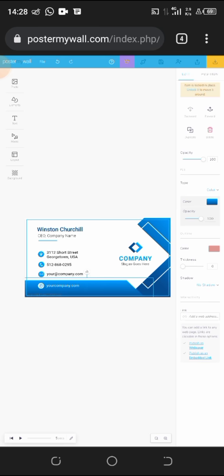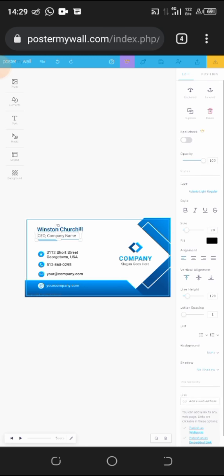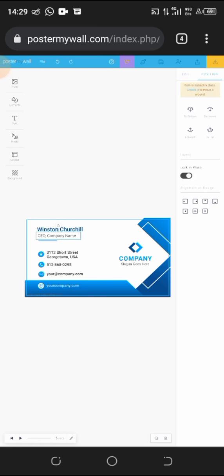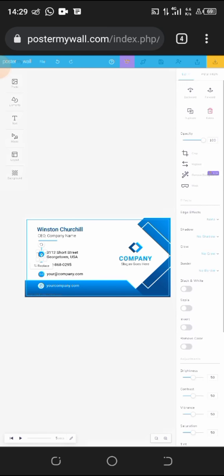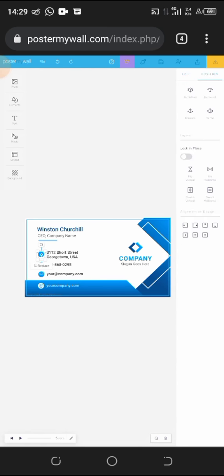Okay. So company name, CEO. Okay, we can lock that in place too. Now, if all your design has been locked in place and you're sure of that, remember we haven't locked our icons in place. Let's do the same with the icons. Those are even more important not to ignore, right?